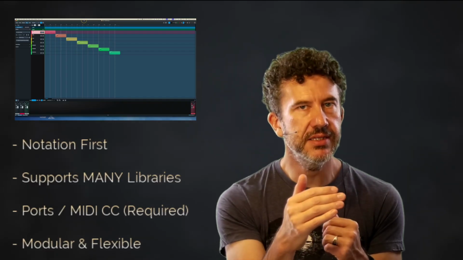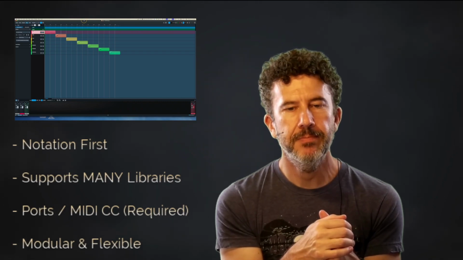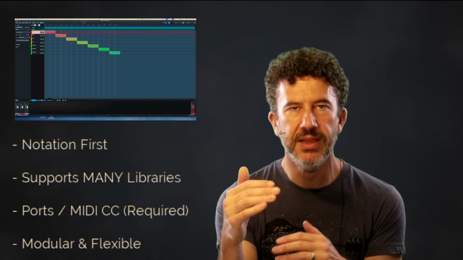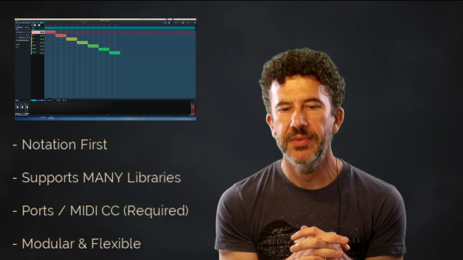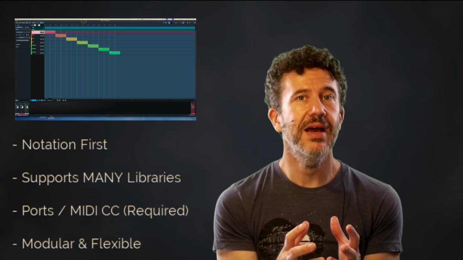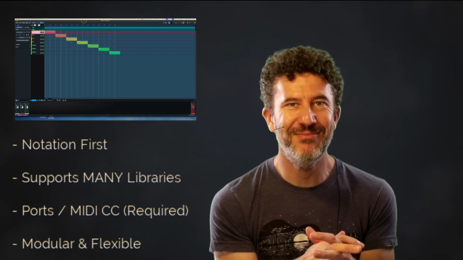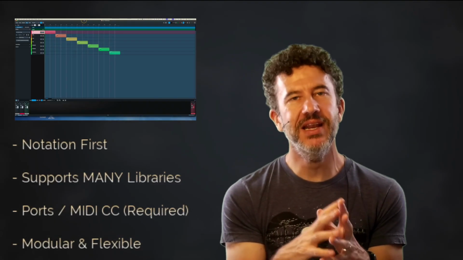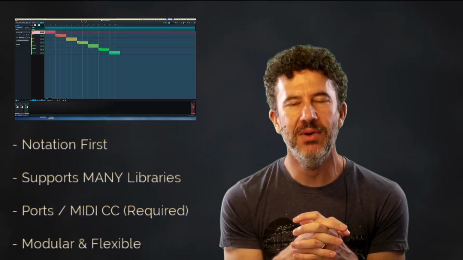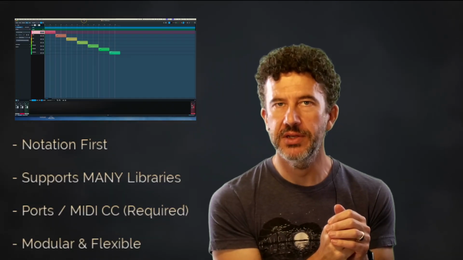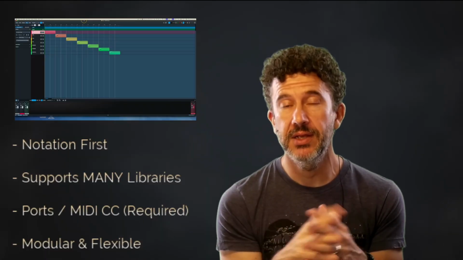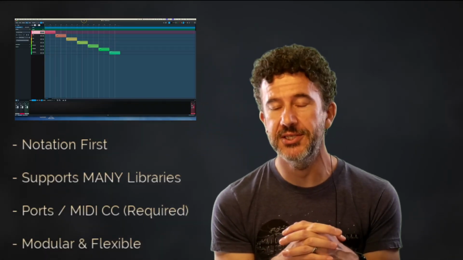You can assign instruments to different ports in Contact, but it's just a little more limited. I'm sure there are other sample platforms that allow it. I'm not familiar with every one of them. If anybody wants to buy me a library, I can look into it for you. I'm always open to that sort of an arrangement, but I don't have every library, so I don't have an answer about this with every library. I just do know that I use VE Pro because it allows me to assign instruments to unique ports. And that's an important consideration if you're going to adopt the methodology that I've outlined in this series.